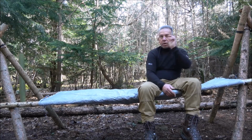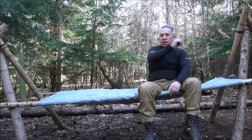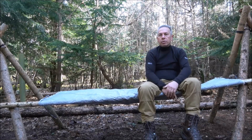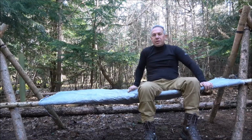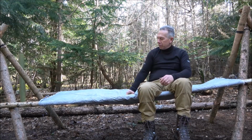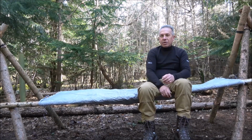Because I'm going to put a ridge pole across here, and then I'm going to put my tarp on, and we'll see what that looks like. But yeah, well chuffed with this. And also, it's good as a stretcher.